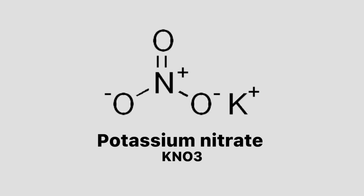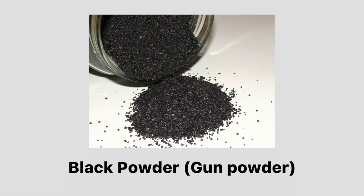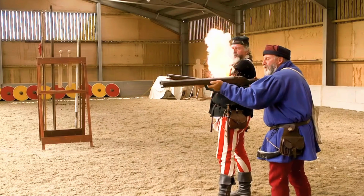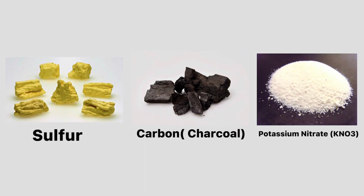Potassium nitrate. It is the most common oxidizer and oxygen supplier. It can decompose into oxygen at high temperature. In the 9th century, Chinese people discovered the earliest known chemical explosive, black powder. It consists of a mixture of sulfur, carbon, and potassium nitrate. The sulfur and carbon act as fuels, while potassium nitrate is an oxidizer.